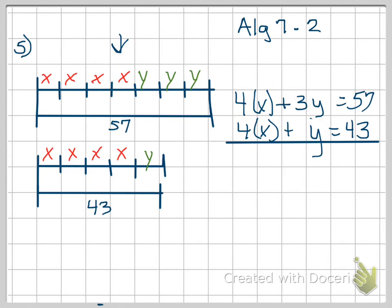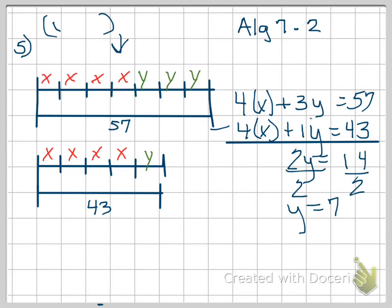Okay, so we line them up, and now we're ready to subtract. 4x, take away 4x, leaves us nothing, and 3y, take away the unstated 1y, leaves us with 2y, and 57 minus 43 leaves us with 14. We divide 2 from both sides to get y all by its little lonesome, so y equals 7. So let's go up and start our coordinates. X is the first one, and we don't know it yet, and y is the second.